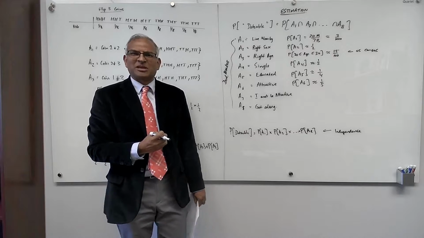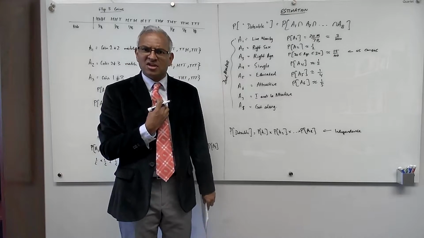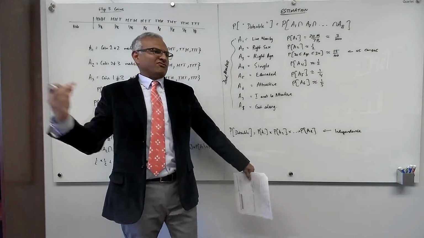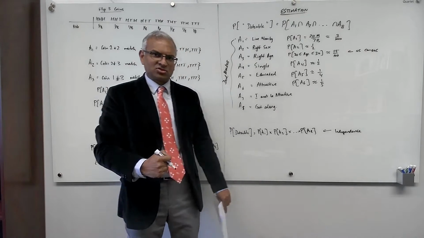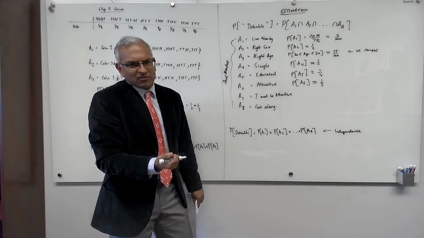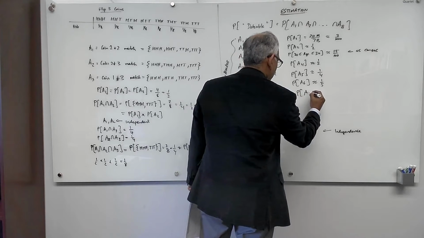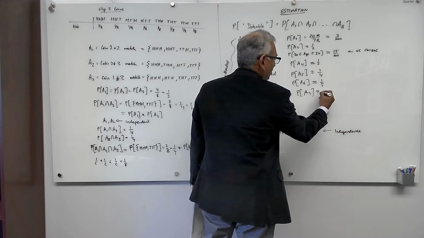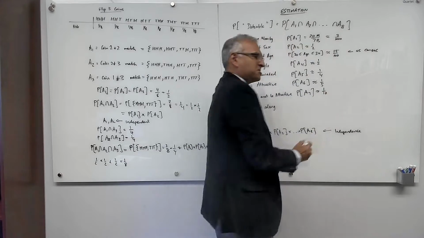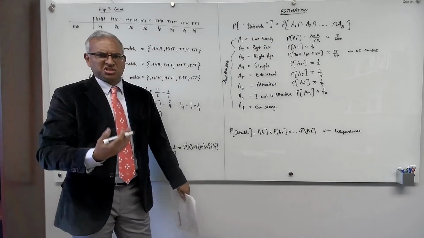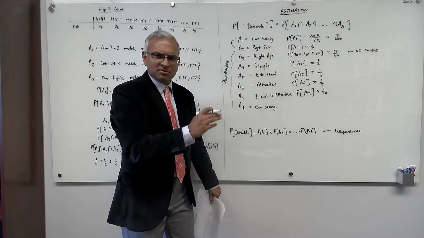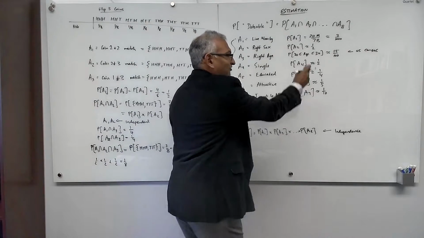Now again, this is introspection, and how highly do you think of yourself? Some people might put 1. I'm attractive to everyone. I'm well built and so on. I'm the classic model. Okay, but if you're a little bit more modest, you might say, well, probability of A7, you might set it at 1/5, or even if you're even more modest, you might set it at 1/10. So you don't consider yourself that attractive. Okay, but maybe you do. Who knows? Okay. So you can fill in those numbers.